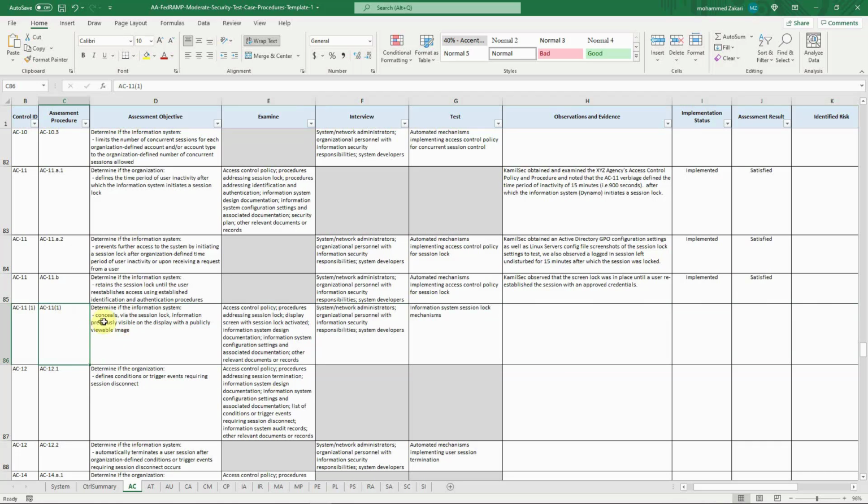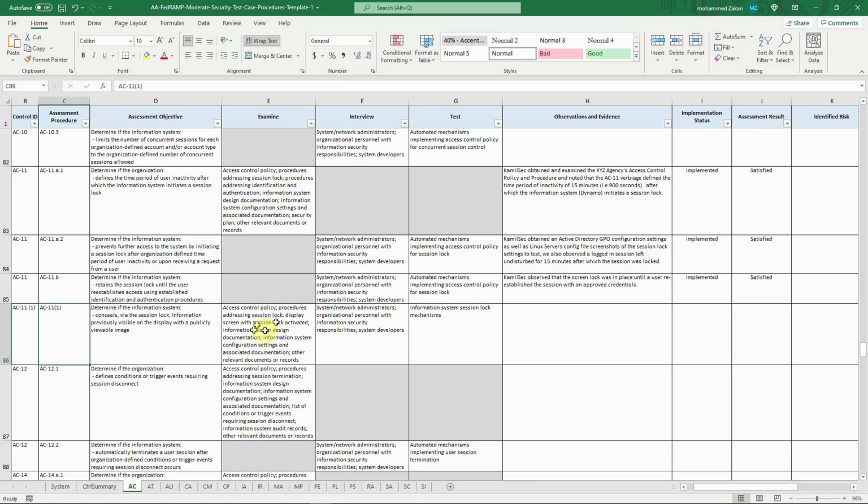All right, so now we're going to look at the last determine if for the AC-11. This is going to be AC-11 enhancement 1. Determine if the information system conceals via the session lock information previously visible on the display with a publicly viewable image. So here, actually, the testing method is all three.